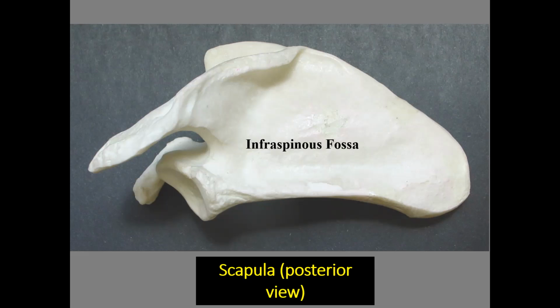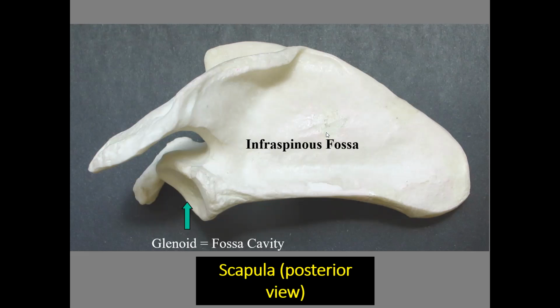So the infraspinous fossa, that means we're going to have at some point likely a supraspinous fossa. So there's our glenoid cavity. The glenoid cavity is the socket for the shoulder, for the upper arm, the humerus, to fit into that space. It's not much of a socket, but that's good because we want to have an extreme range of motion at our shoulder. We have almost a full 360-degree range of motion already, and we like that. We like to be able to move our arm all the way around. And so there's not much of a socket there.